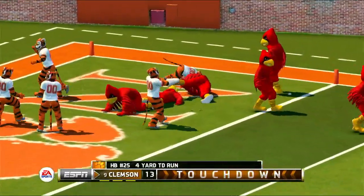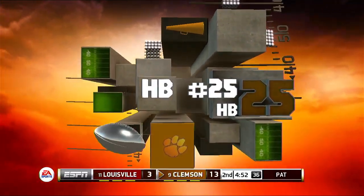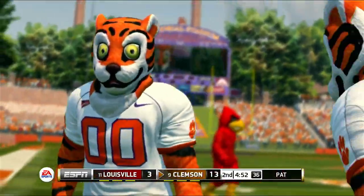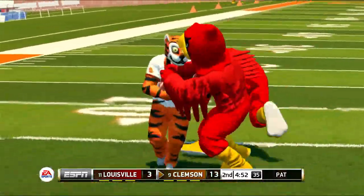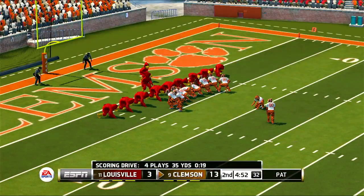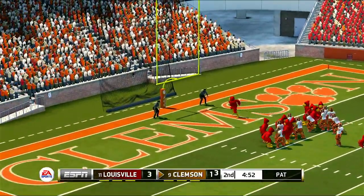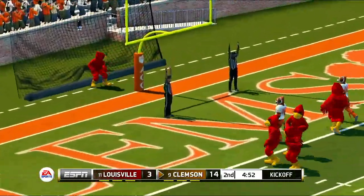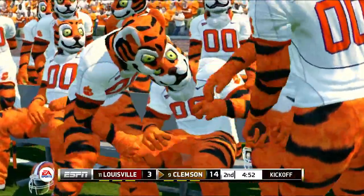Touchdown, Tigers. He's got a nose for the end zone. What more can you say? He wasn't giving up on that run until he was in for the score. So they had their chances to stop him, but in the end, he comes up with a big play. And he hits the PAT. A short three-play, 24-yard drive, and they get it in for seven.